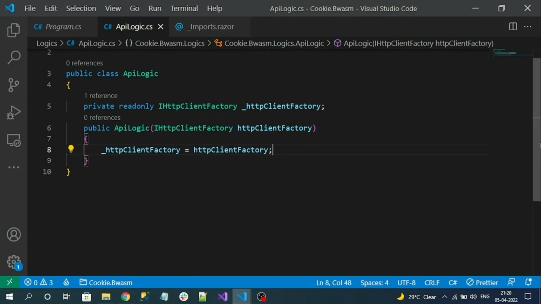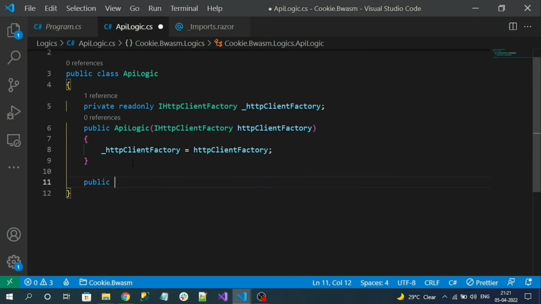Let's implement the logic for invoking our login API. So let's create a method for invoking the login API.